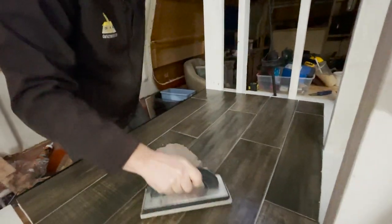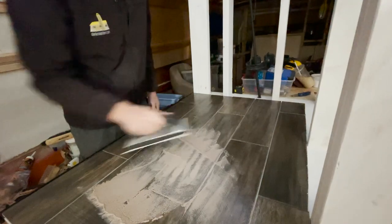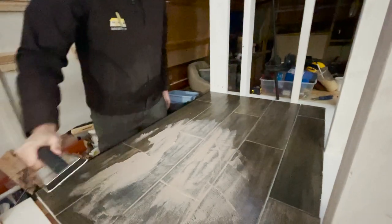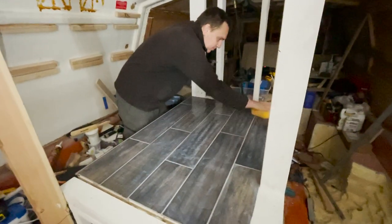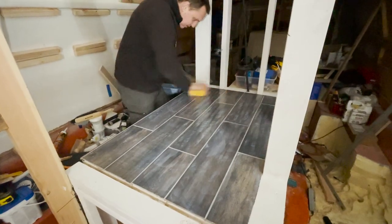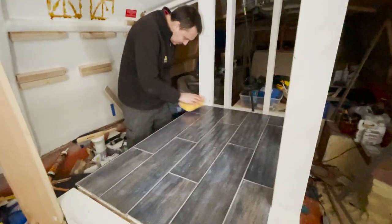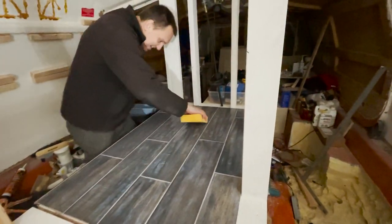Not the most attractive color in a lump like that. Basically just trying to fill in all these gaps, and then in a minute — well, half an hour — we'll be washing the excess off. It's cured for the few minutes that the packaging says, and now we are gently washing off the grout, only trying to get it off the surface and not the grout lines. But it is doing sort of an interesting milky situation. Not really sure what's going on there, but hopefully we won't have the milky haze when we're done — though it doesn't look horrendous, so we might just have an abstract floor.